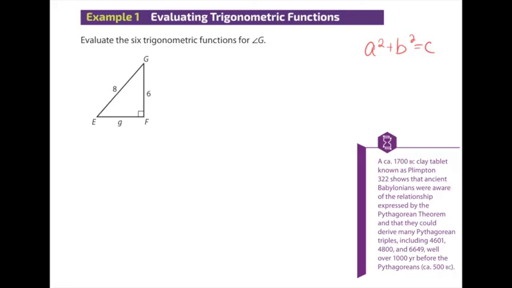So what have they given me? They've given me one of the sides and C. For the Pythagorean theorem, it doesn't matter what A and B are as long as you get C correct, okay? So in this case, you could say G squared plus 6 squared. Make sure the 8 squared is what's by itself, right? You don't get a perfect square. I think you get square root of 28, something like that. So it is not a perfect square. Take the square root. It's always going to be the positive root, by the way. This is my third side.